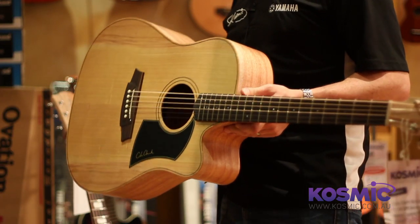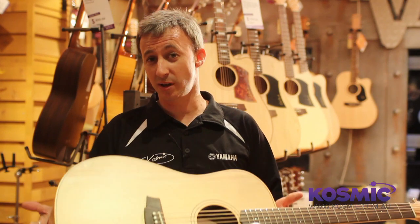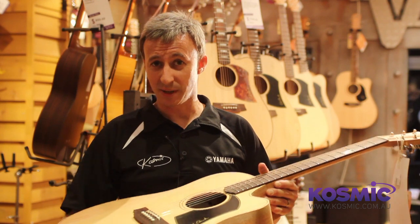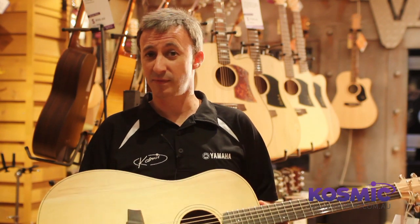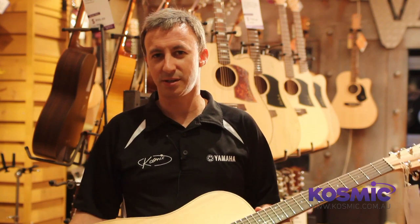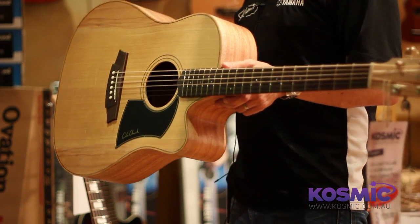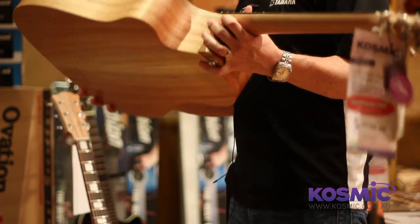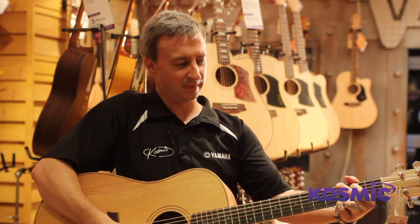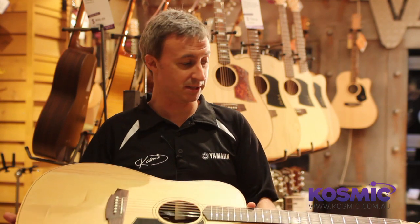In store at the moment we've got both FL1s and FL2s. Basically they're made the same way — they're all solid, they've got tusk saddles and tusk nuts, and they've got the brace sensor pickup. There are really just a couple of variations and slight grade differences in the wood and some of the features. At the moment I'm holding an FL1 — this particular one has a beautifully figured bunya top and it's got a Queensland maple back and sides. Lovely guitars, they sound fantastic, whether plugged in or just acoustically.